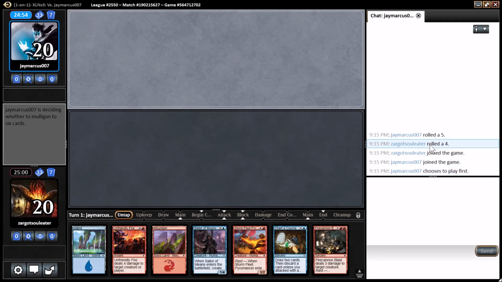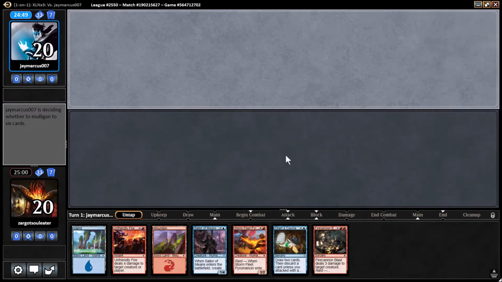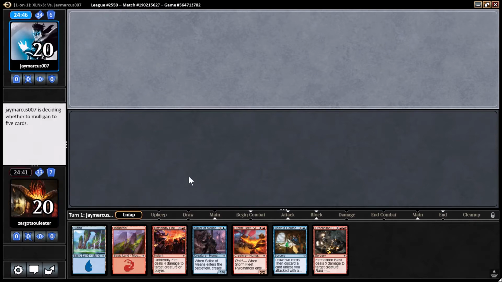Looks like our opponent won the die roll here. Okay, what have we got? Opponent is mulliganed. I don't know, if our opponent on the mulligan, we're on the draw. We got Chart of Course, Fire Cannon Blast. I mean, this seems fine to keep. I'm going to go ahead and keep this.